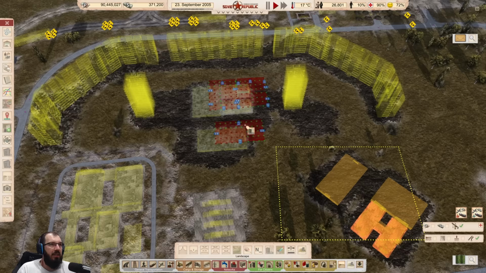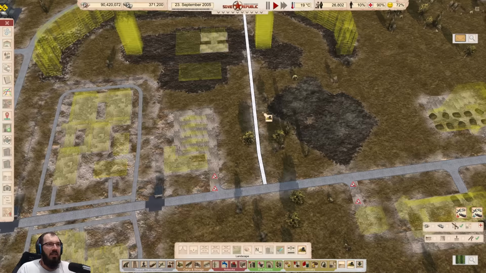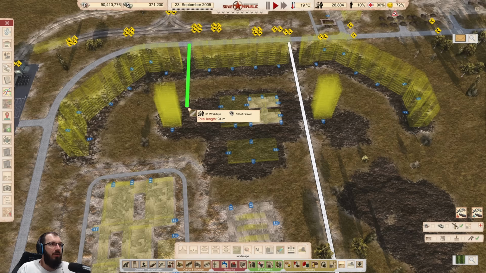We don't have to fully pack the city. I think we can all agree that's absolutely not necessary. So getting that one in there should be fine. Getting this one, come on, don't crash me yet. Getting this one here is fine.